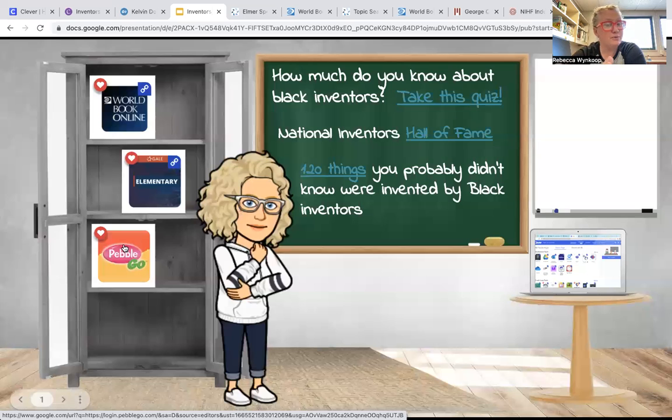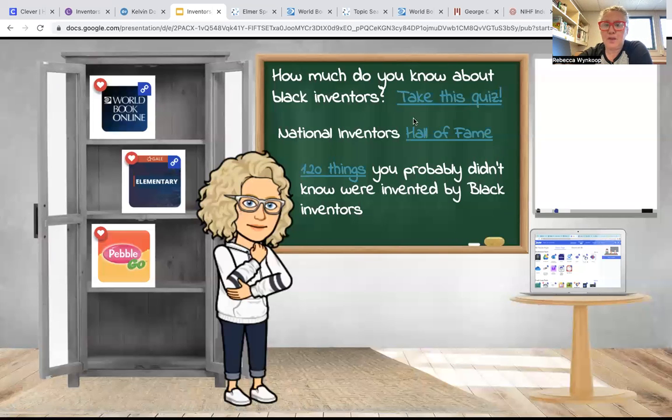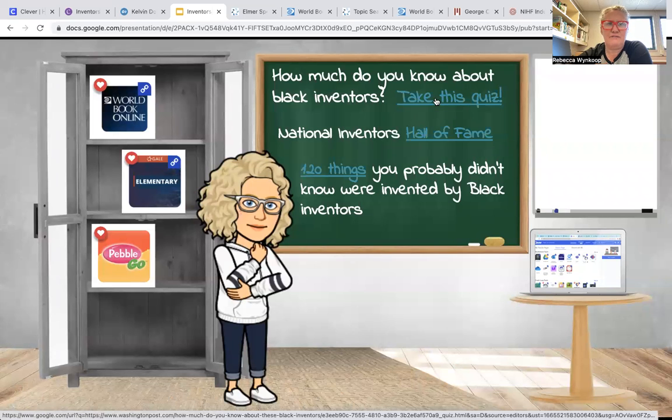In addition, I threw on here because we can find lots of great information using Google, searching with a search engine to look for a website, but they're not always enough. And so these can be supportive. They can help you make a choice or explore as you're trying to choose your inventor.